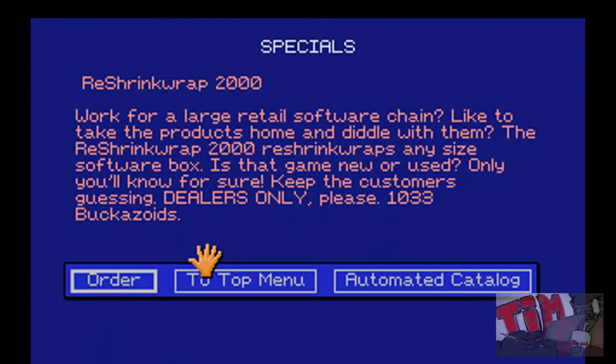Reshrink Wrap 2000. Work for a large retail software chain? Like to take products home and diddle with them? The Reshrink Wrap 2000 reshrink wraps any size software box. Is that game new or used? Only you'll know for sure. Keep the customers guessing. Dealers only, please.